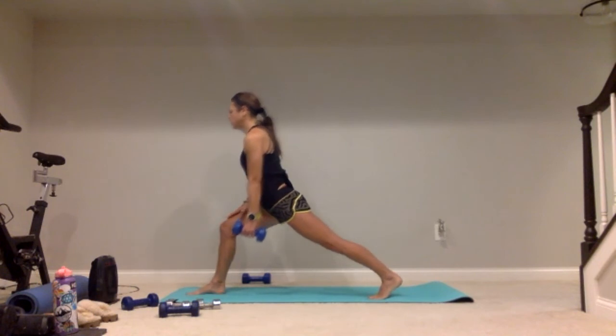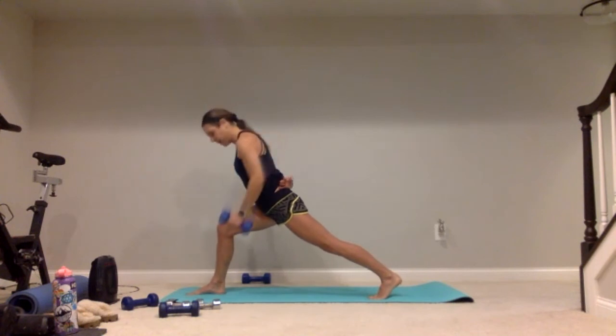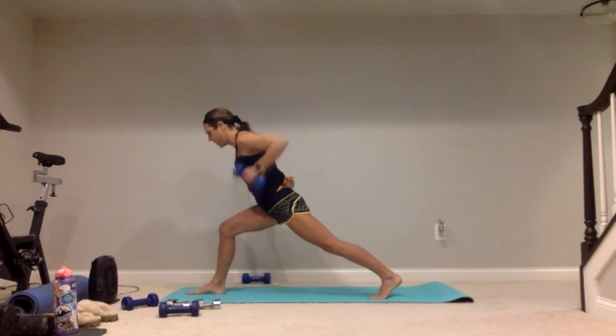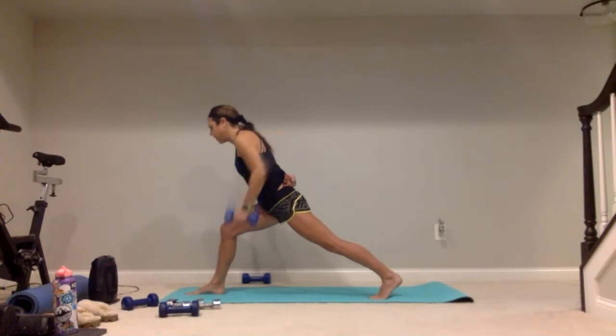We'll get going. 3, 2, 1. Again, make sure you're not dumping weight into that right arm. Reach that crown of the head forward. Keep that elbow tucked, nice and tight at your sides. Release those right toes. A lot to think about here. Squeeze it up. You got it.